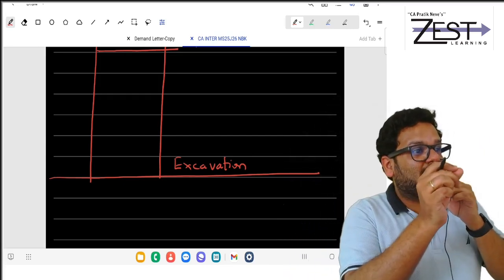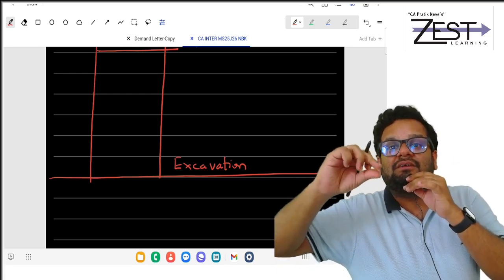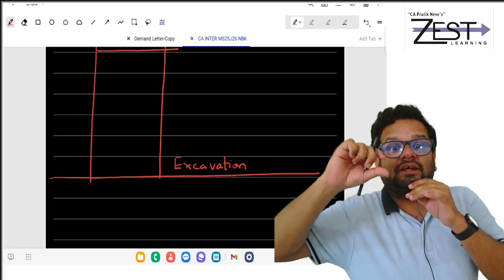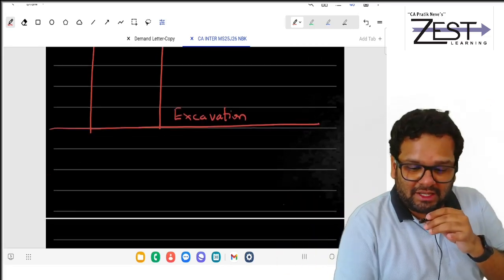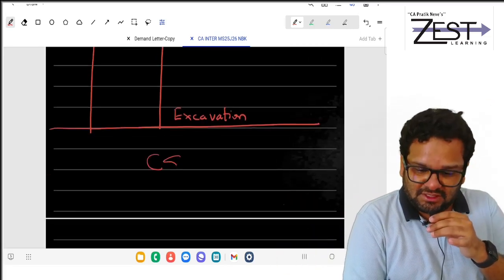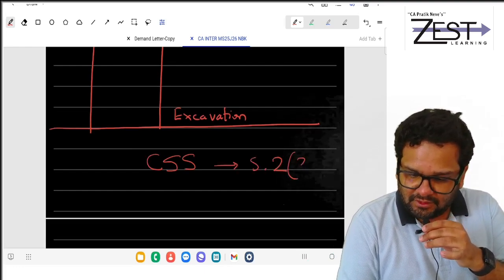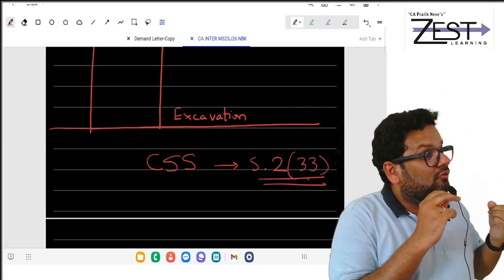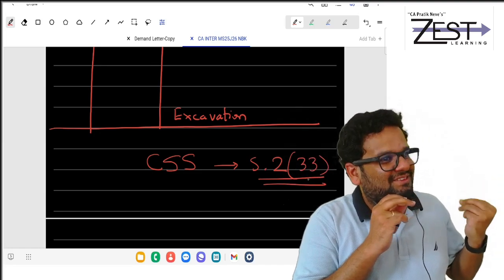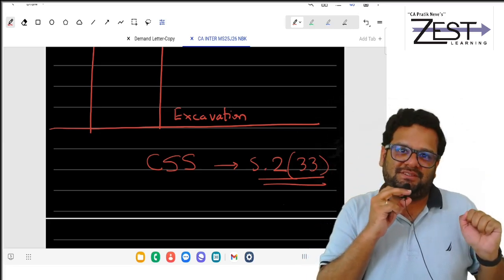Now the builder will demand the amount on every phase of completion. This is called continuous supply of services under section 33, because this construction will go on for more than 3 months, and construction service is a supply of service.